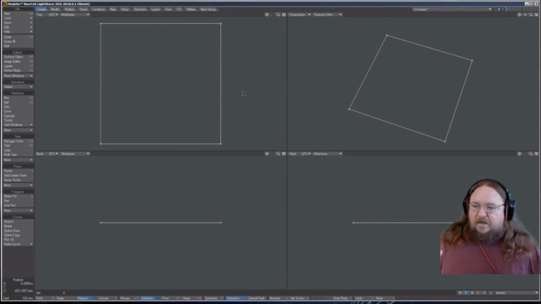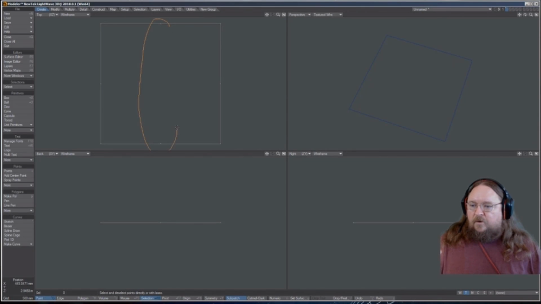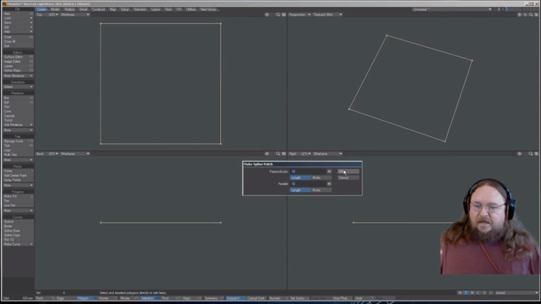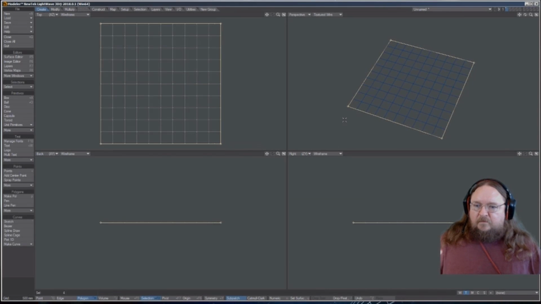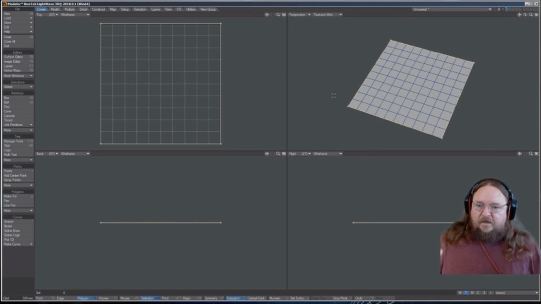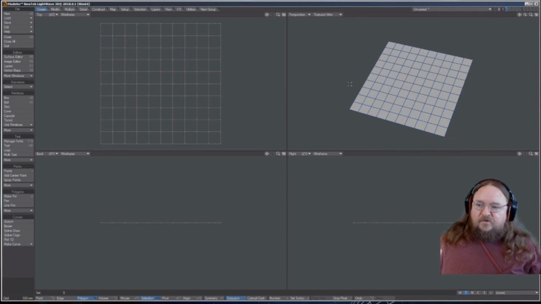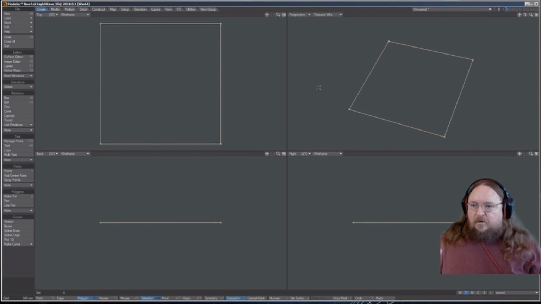Now, I did it on lengths. So one of the things I want to do is grab these points here and slide them all the way over. So I'll now select the splines in the same direction, Control F, and again leave it the same setting. And of course, because it's LightWave, it inverts it. But it's okay. You can always invert your selection and hit F for flipping. It doesn't matter. But as you can see, nothing changed, because of where those points are.